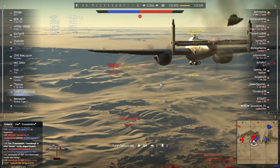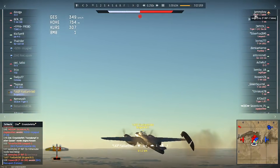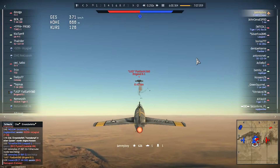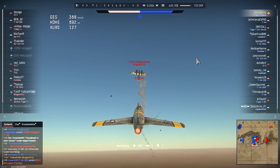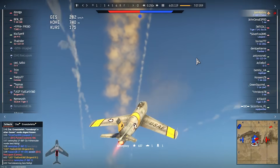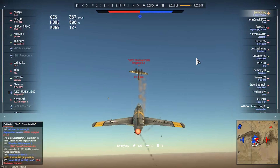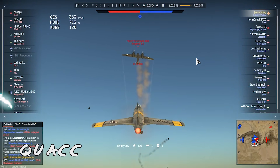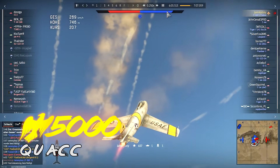If someone clips your wings or tail before you can deliver your payload, it's better to drop your bombs then and there, since you never know what they might hit. Fortune smiled wide at Quack that day, because his bombs hit an enemy Sabre and critically damaged its engine. Shooting down a jet with bombs? Wow, that's a sight to behold! Now let's add a victory in Thunder Show to your lucky streak — congrats!